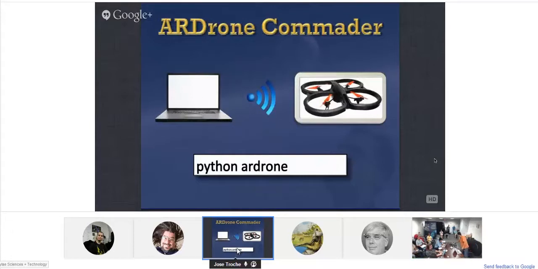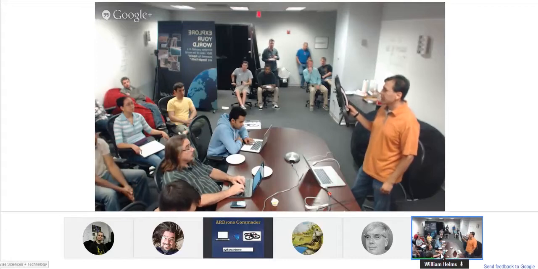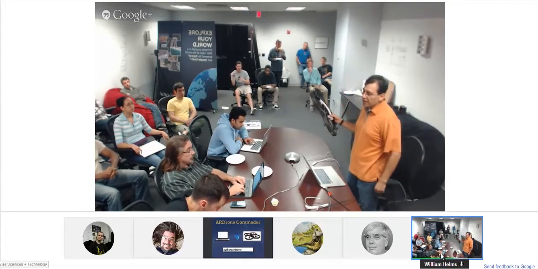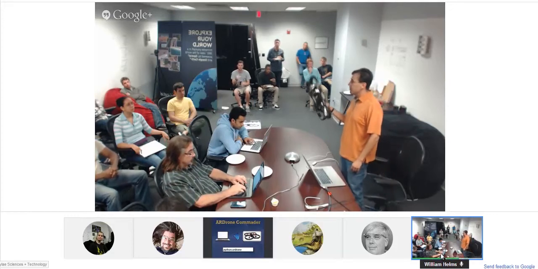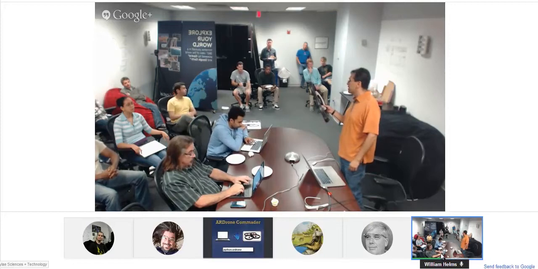Another excellent feature of this specific model, the Parrot, is that they offer an open source project that basically lays out for you the whole C language implementation on how to connect to all these low-level commands that you have to send to make it fly.